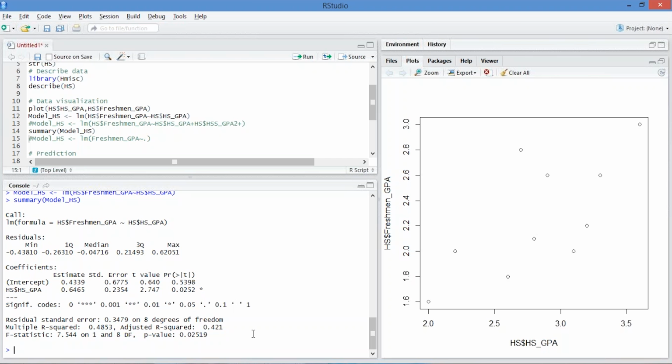So what is the estimate? The estimate is the business. See, if I need to say that in the business sense, a unit change in the school grade will increase the college grade by this many times, right? By this many times. Is this correct, friends? Is it okay to say that?